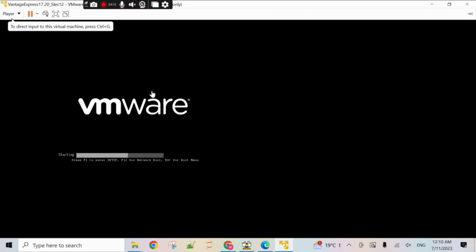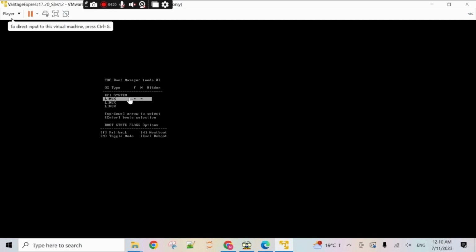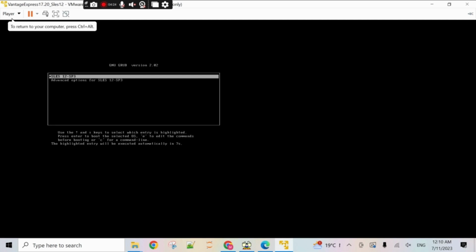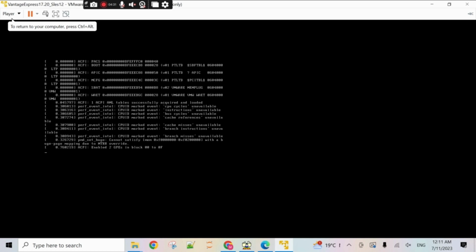Yep, there it goes. Now you could see the Linux. Teradata, this version runs under Linux. So I opted Linux. I just click it. I don't want any advanced options. I'm going for SLES 12 SP3. So here goes. It keeps on processing some of the files, and so we got some time.